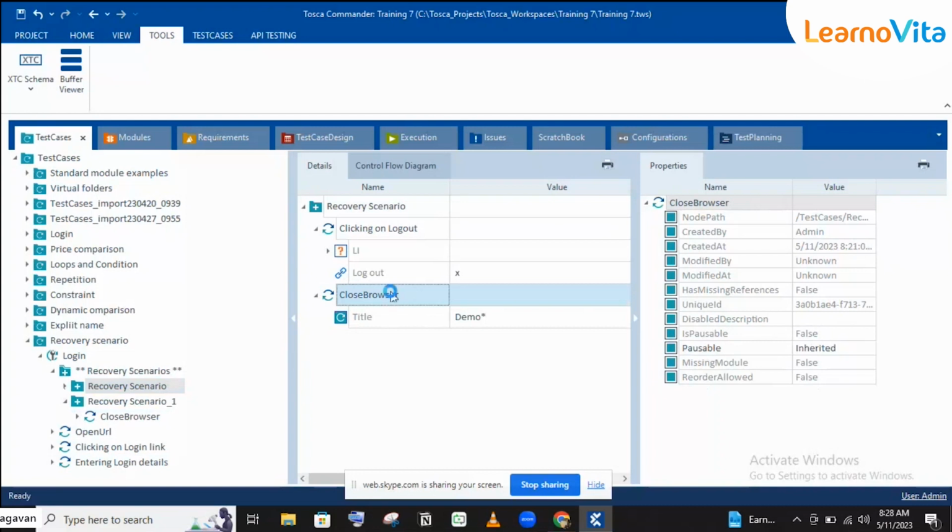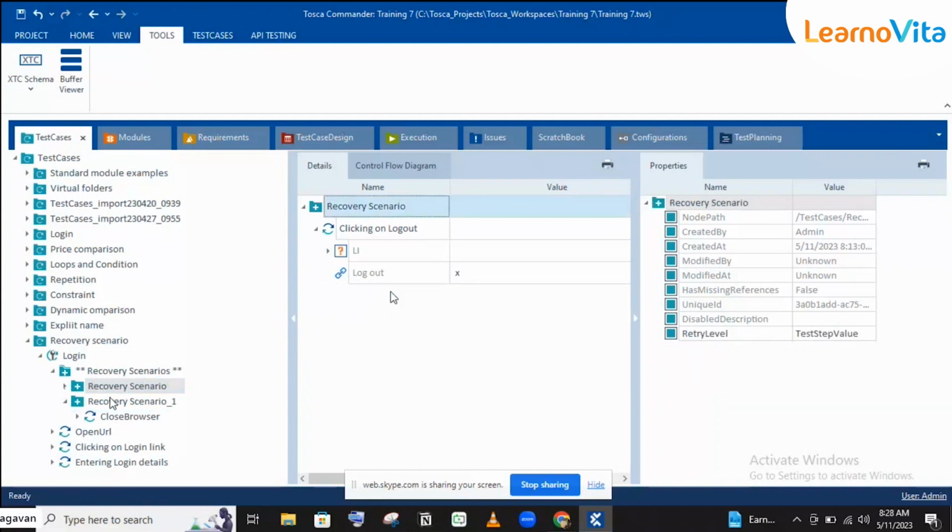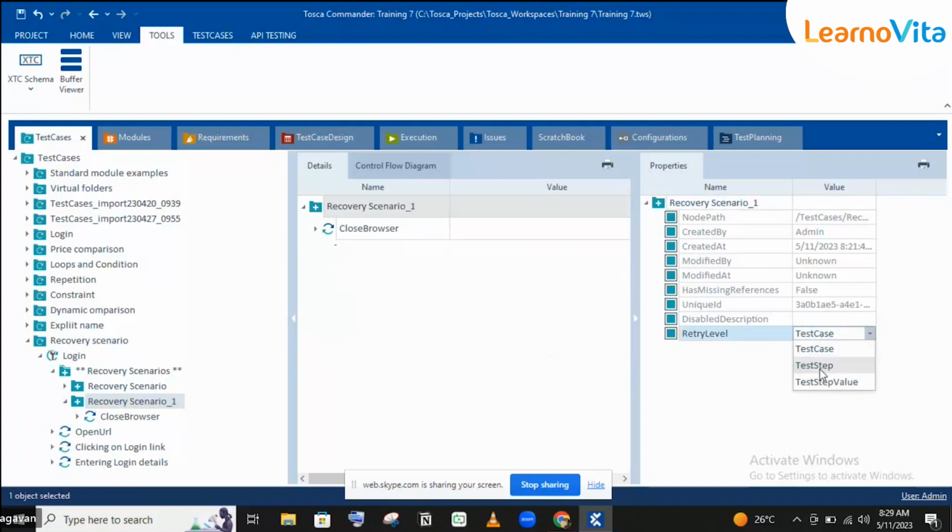Then I'll set it as tested value: close browser and open URL.